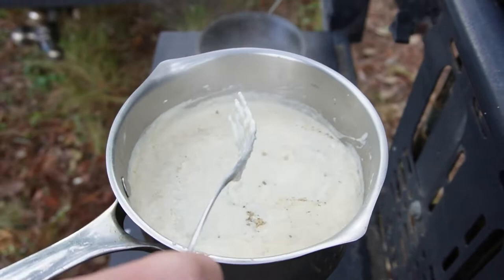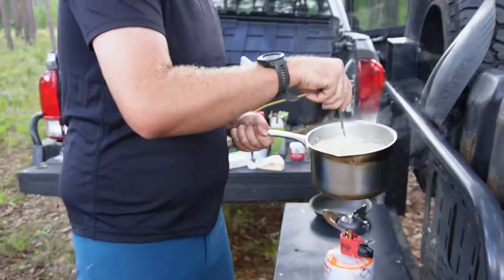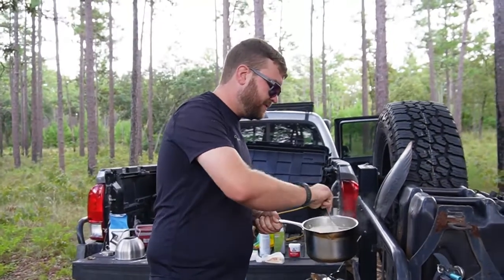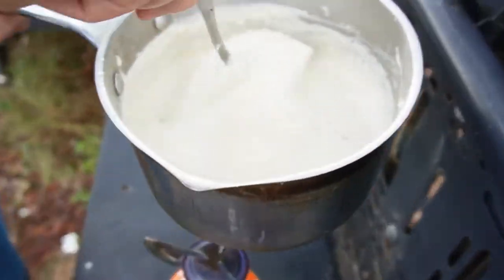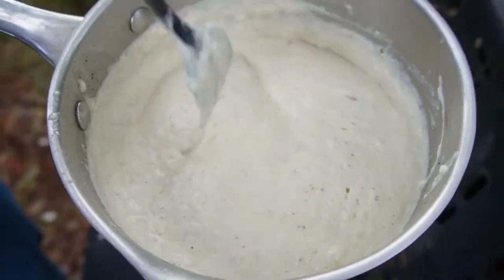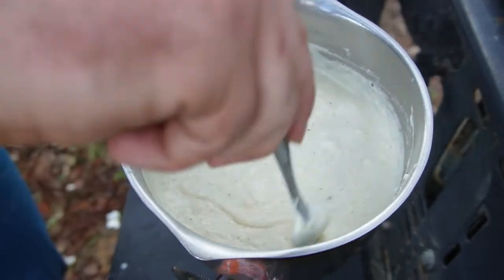Our cream sauce is starting to thicken up. Our chicken's still down in there cooking away. So we're gonna go ahead and give this a little mix around. And here soon we're gonna start working on the crepes and let this sit and thicken up, and then we'll dump this on our luscious looking crepes once they're done.